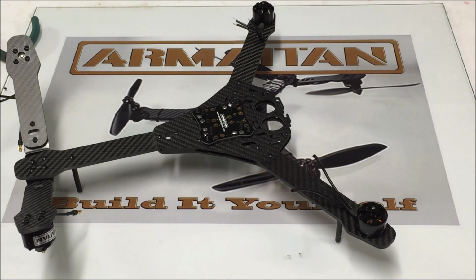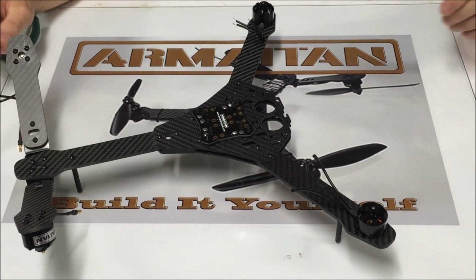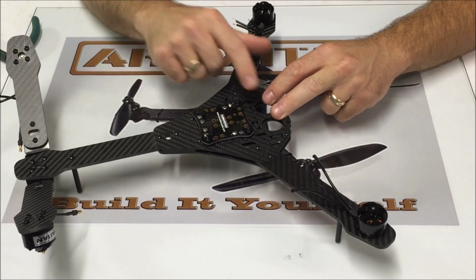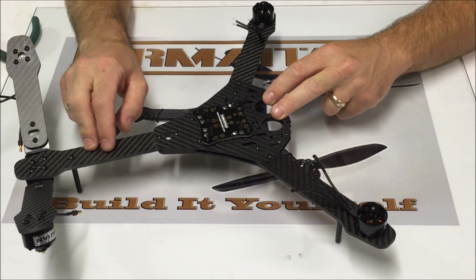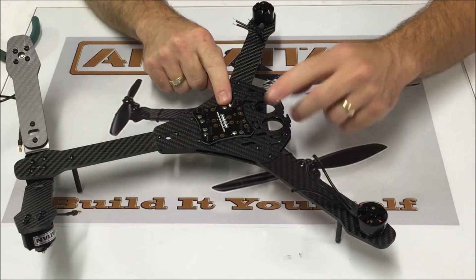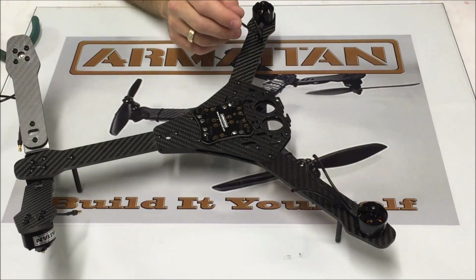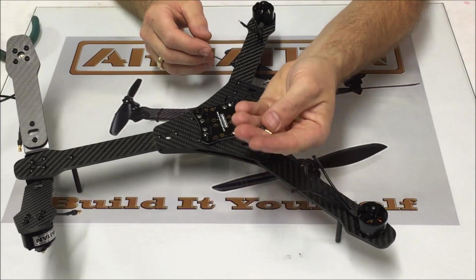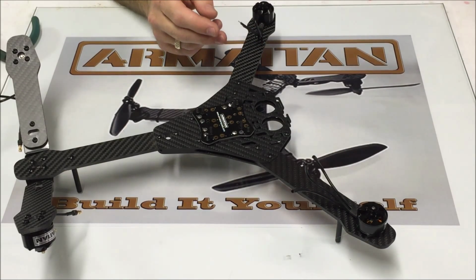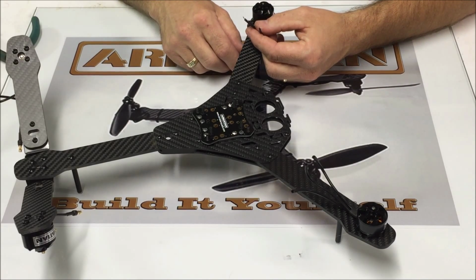Okay, had a little issue with the camera there, but what I was showing that didn't actually get recorded was I tinned these connections that I'm going to use to mount both the front and the rear ESCs. Now it really doesn't matter which connection you use. I chose these four rear connections and then these two here on each side. And I've snipped the bullet connectors right behind the rear of the bullet connector. You don't want to cut way back here on the wire, you just want to snip it right behind there. And then I've tinned each one of these wires about 1/8 of an inch, just in preparation for connecting those to the ESC.